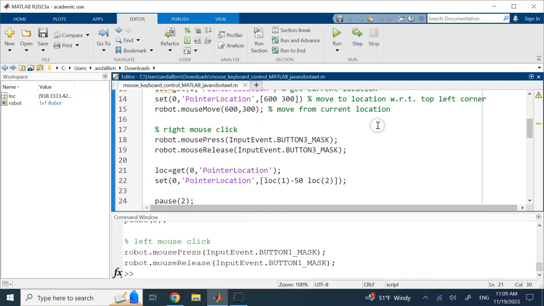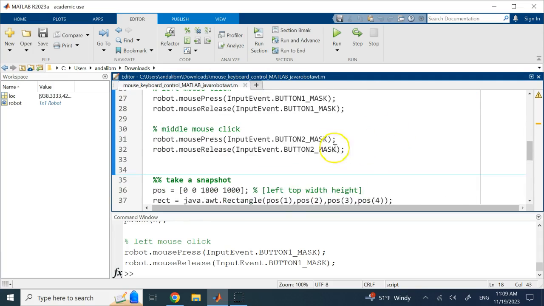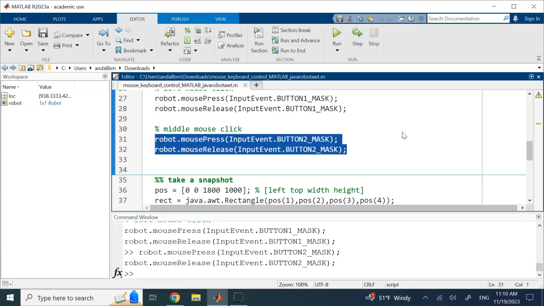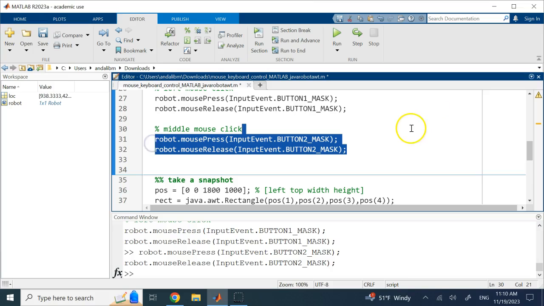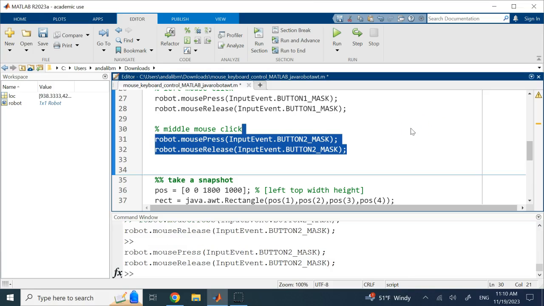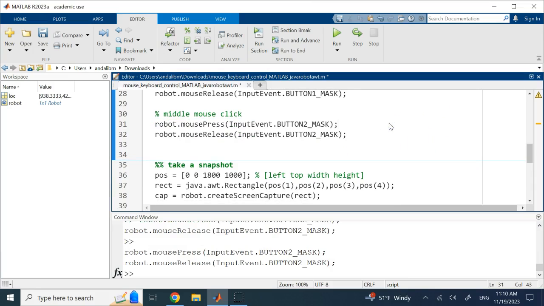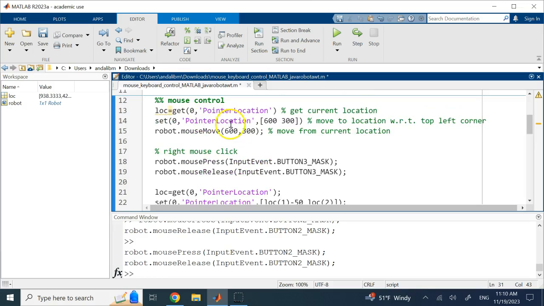Or let's say I want to do a middle mouse, right? When I middle mouse click, you see this basically pan command, right? So look here, if I want to do middle mouse, I can just use button 2. I select, highlight these, and then look, F9. There we go. Did you see that? Let's do it again. Right here, look, middle mouse. Here, right? So you see, that's middle mouse click.